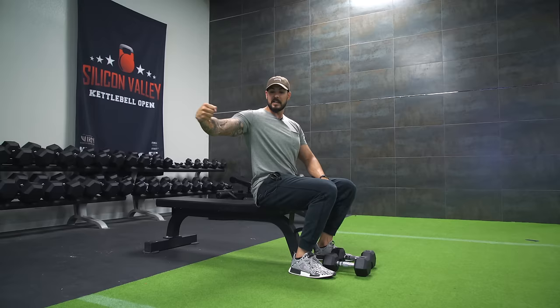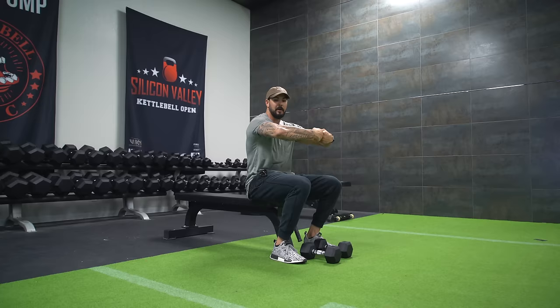What you don't want to see happen, which is common, is people moving this while they press, or coming in like this. This is really common right here. And you see how much more I'm bent at the elbow. Then I start to feel this in my bicep.